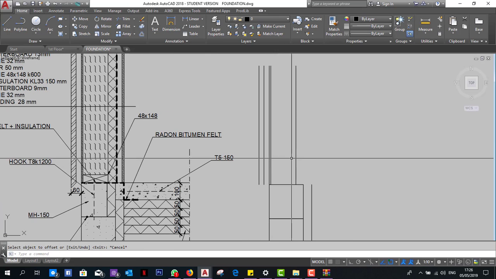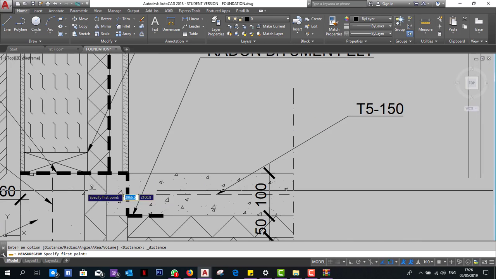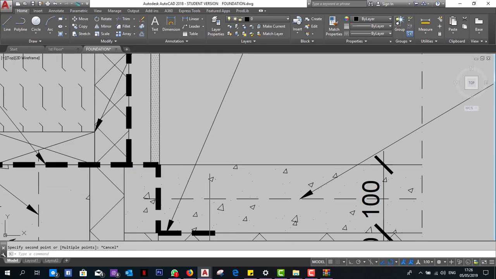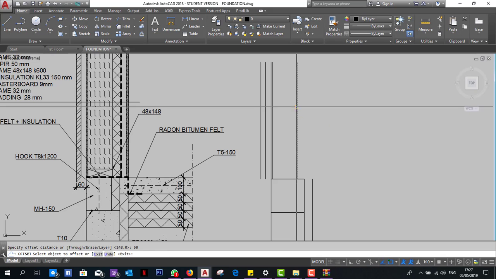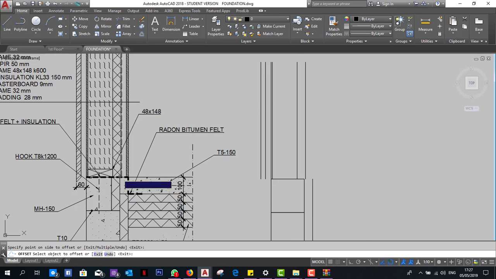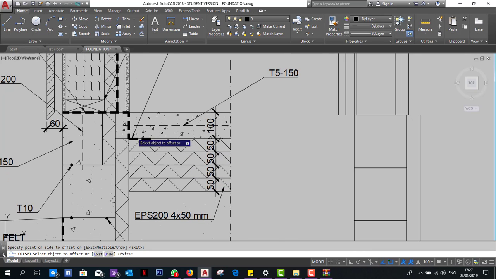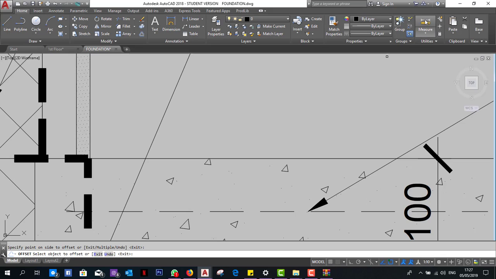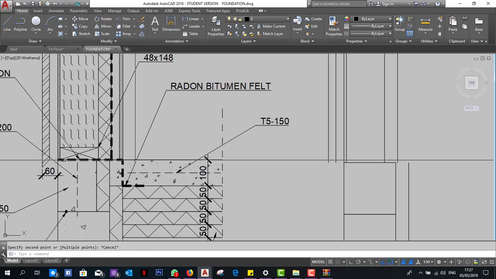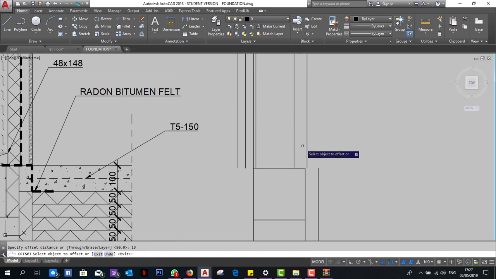We offset this line in here. Then we have, yeah, 50mm offset again. Nope. Yeah, I think it's good. 50mm, and this one is 13. That's offset with 13.